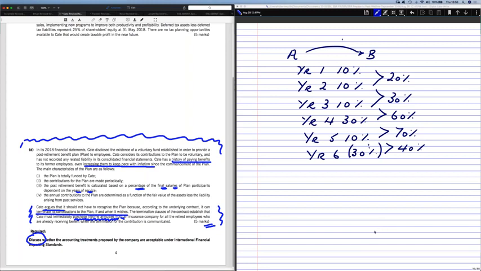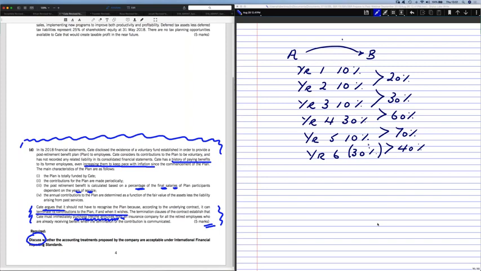I want to be looking at the facts. So I want to see whether I have representation on the board. I want to see whether there are material transactions between my entity and the other entity. I want to see whether there are transfers of key personnel between the two entities. I want to see that in reality, we have more of a strategic relationship between the two entities rather than these just being two standalone entities. So I am not going to assume. I want to look at the facts of the situation.